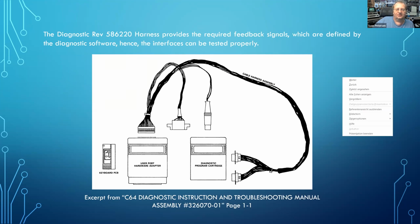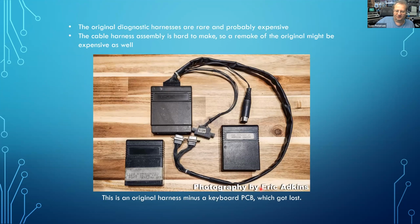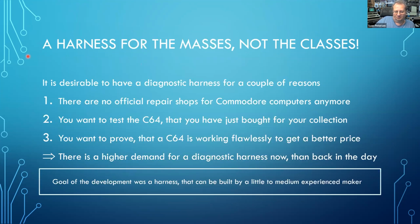Okay. This is a picture provided by Eric Atkins of exactly this harness. And he has a C64 cartridge, and he also has a C128 cartridge. So you know, okay, you can use the same thing for testing a C128. He's lacking the keyboard PCB already. So my goal was to make a harness for the masses and not the classes.